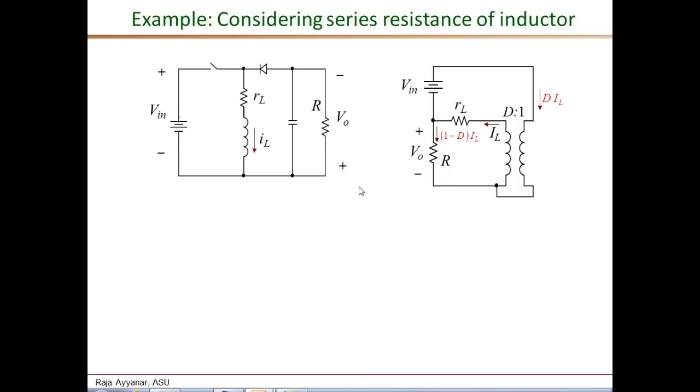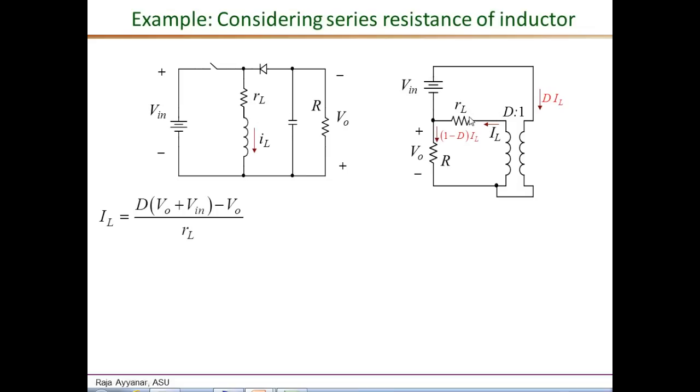Here is an example to show that the DC average models can significantly simplify problems related to DC steady state analysis. In this example, we want to study the impact of the inductor winding series resistance, denoted by this RL, on the input-output voltage relationship. So on the right is the DC steady state average model corresponding to this case. It is the same as the one that we saw in the previous slide, except that the inductor is not just a short circuit, but it is given by its winding resistance RL in this DC steady state model.